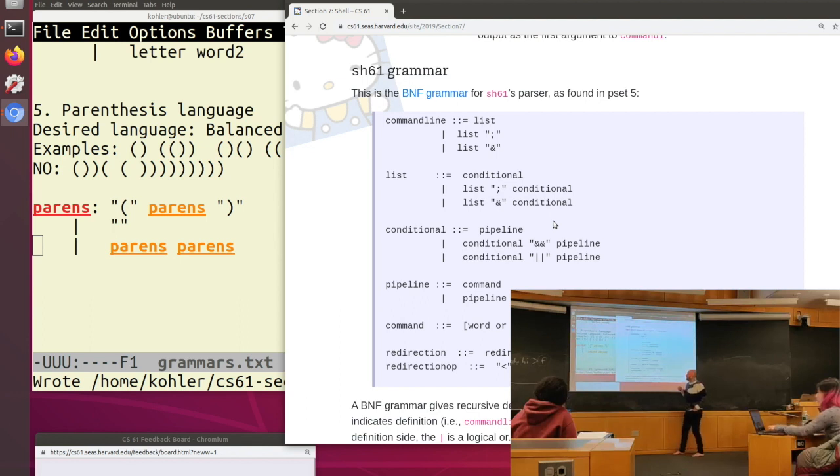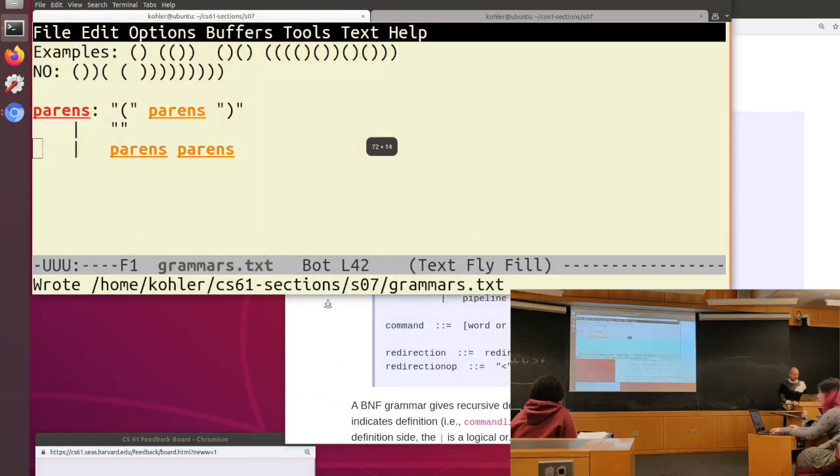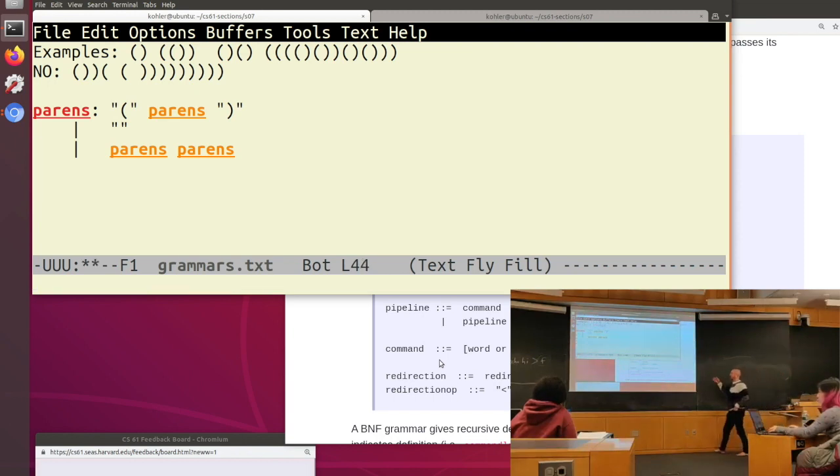Okay, let me ask you a question based on this grammar. I'm just going to move this up so you can see the relevant part of the grammar. I'll also note that this grammar is written ignoring white space. So the assumption is that white space can occur between any of the tokens.